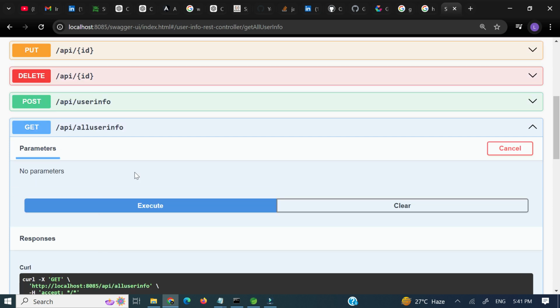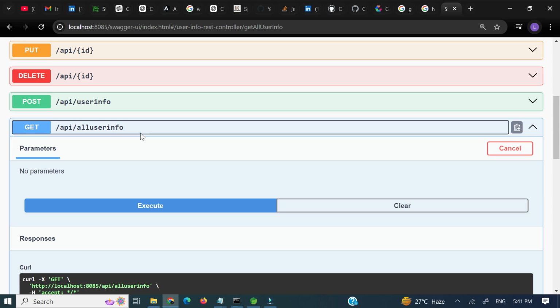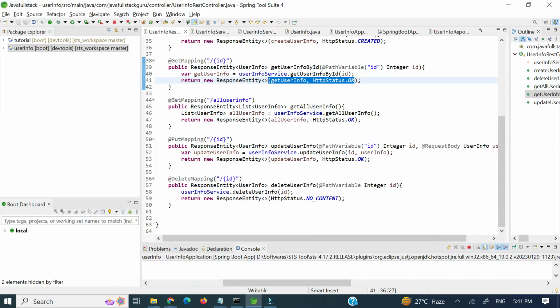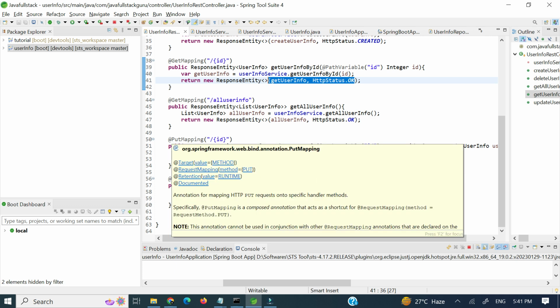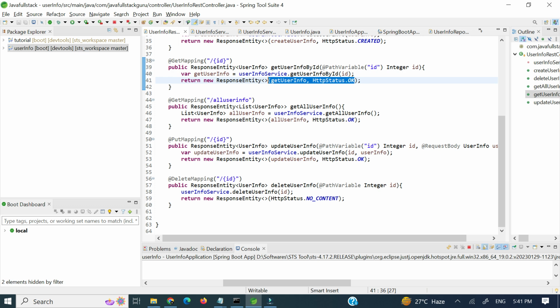This endpoint name is slash API slash all user info. The put mapping and delete mapping are the same: put mapping updates existing data by using the id, and delete mapping deletes from the database by using the id.